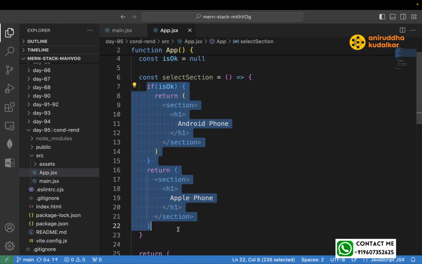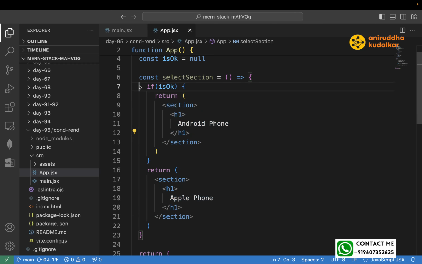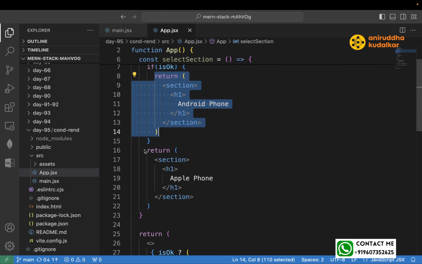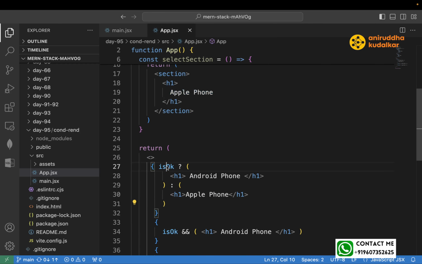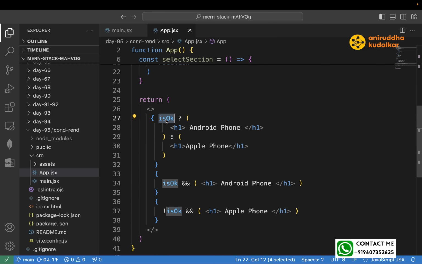A lengthier code where you simply check if it is okay, then return this; if it is not okay, then return this. Similarly, we have used a ternary operator over here, and here we have used the logical and. If this is true, do this thing; if this is false, do this thing. Where can you use this?